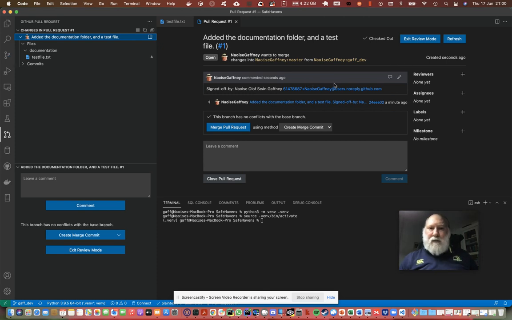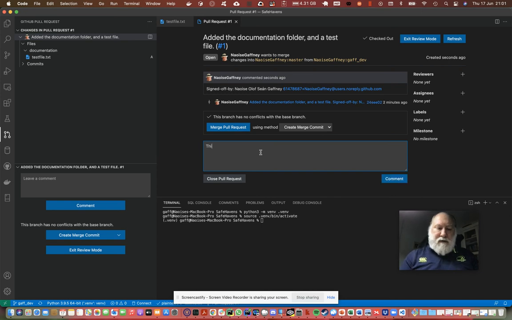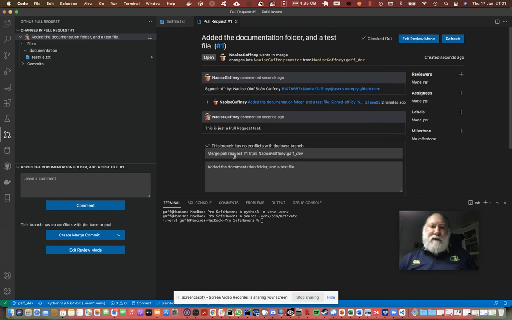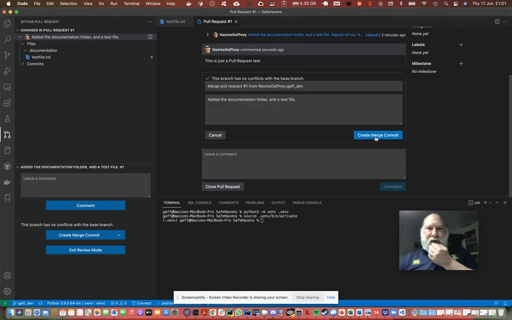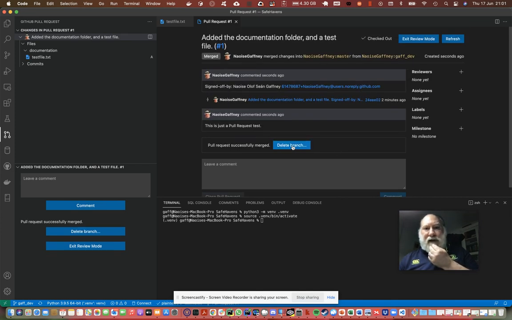Now, what we can do here is I can say, so this is just a pull request test. That's just my comment, I like that, and then I do merge pull request, and then create merge commit, and then it says, do I want to delete my branch? So what I could do here is delete my branch and start a new development branch.